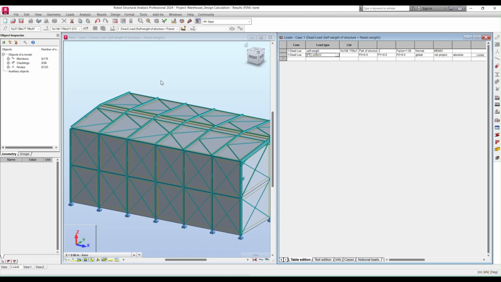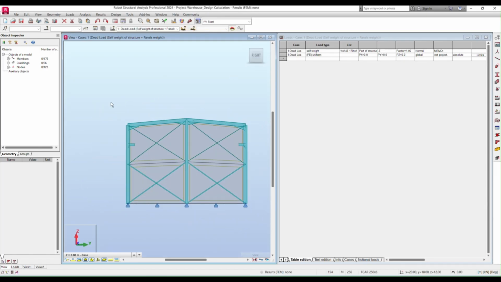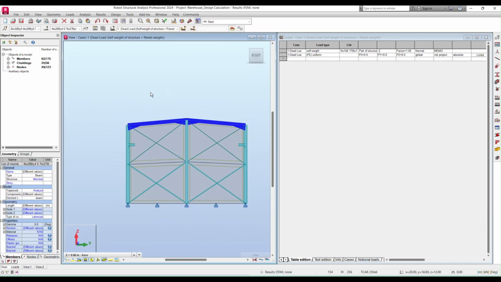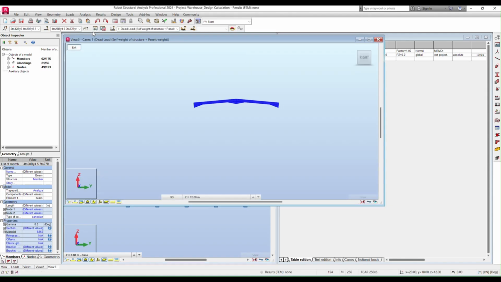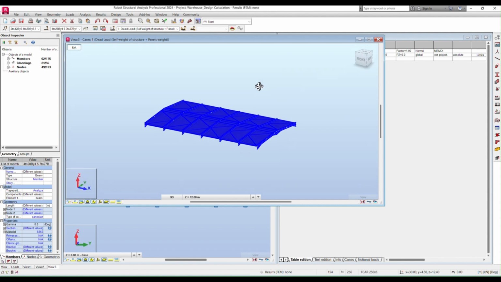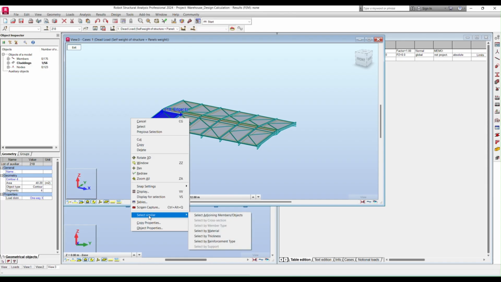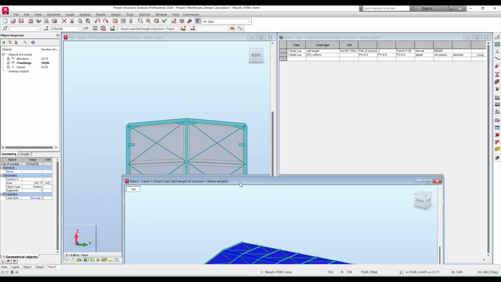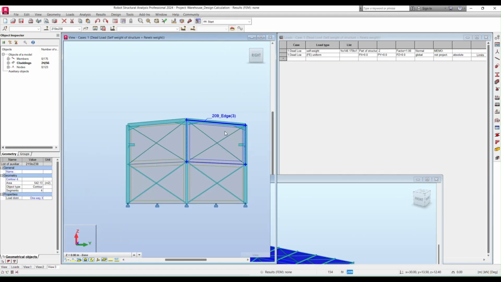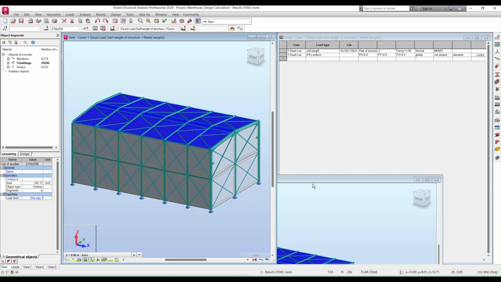For applying this roof cladding we have selected this FE uniform, and we need to pick whichever cladding is applicable for roofing. So select this and click this new window, select any one of the cladding, right click and click select similar and select by materials. Now you can see only the roof cladding is selected.